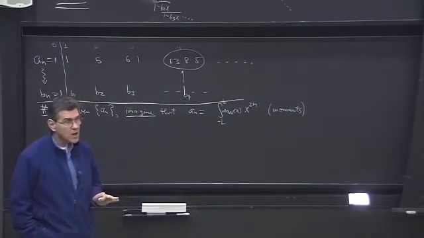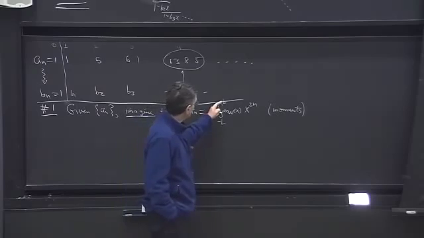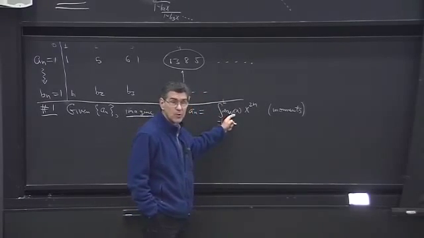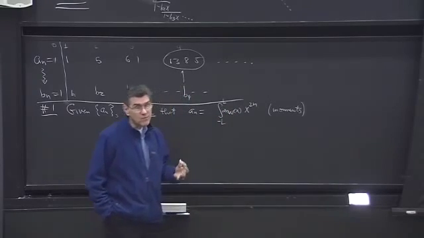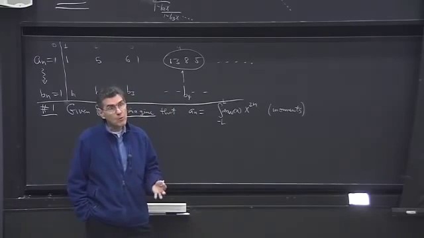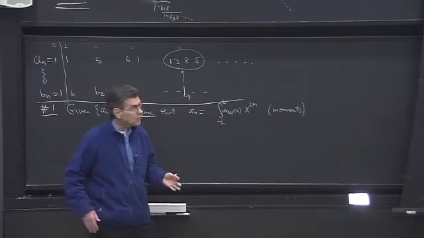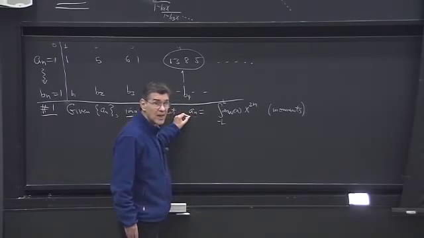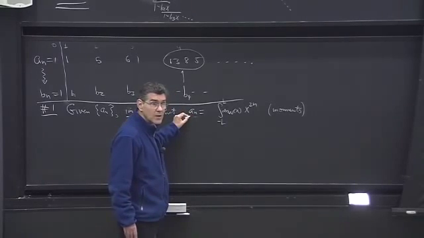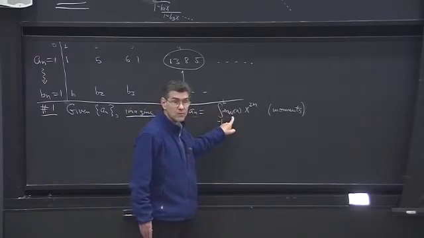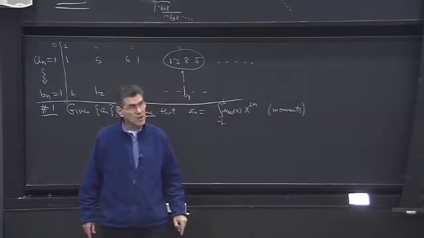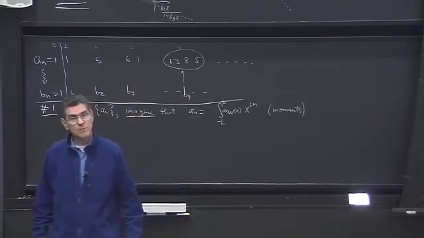Now, of course, we don't know what L is, and we don't know what the function w is. In fact, there's a very, very famous problem called the moment problem. The moment problem consists of my telling you A sub n for all n, and you have to find the function w. You have to go from the numbers A sub n to determine the function w. That's an extraordinarily hard problem.